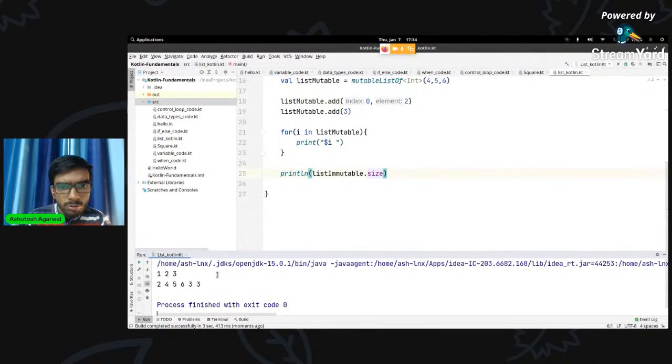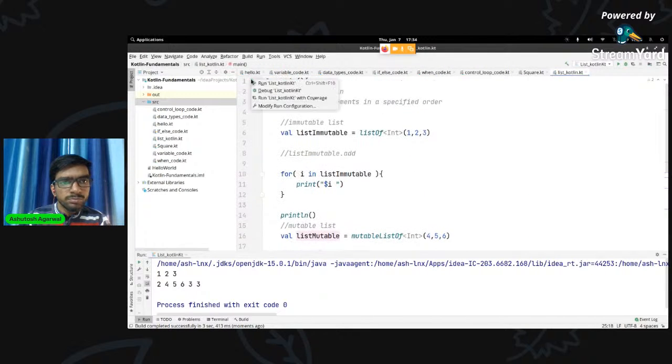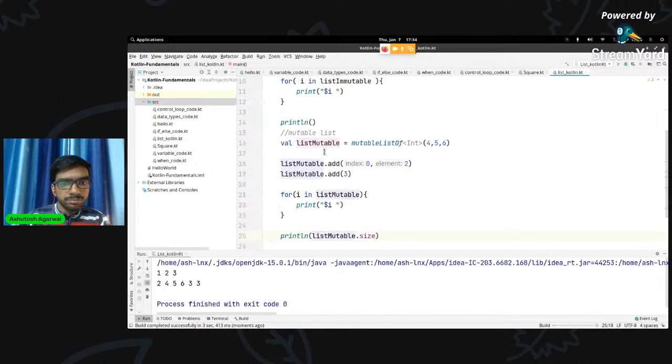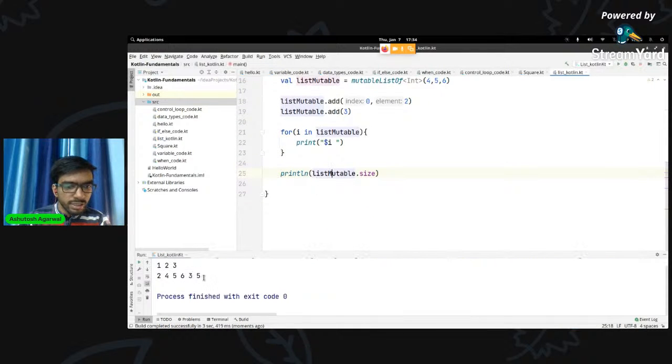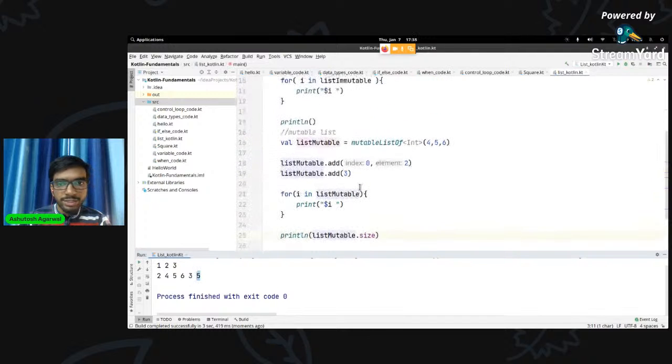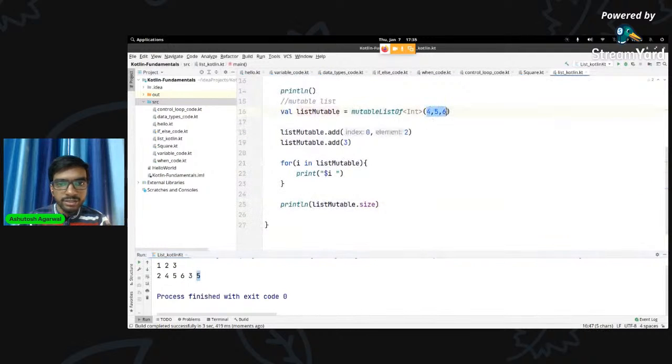Okay, what's the problem? Sorry, immutable. Okay, print. So we are getting a size of 5. 3 elements we have added like this, one element like this, and one element like this.